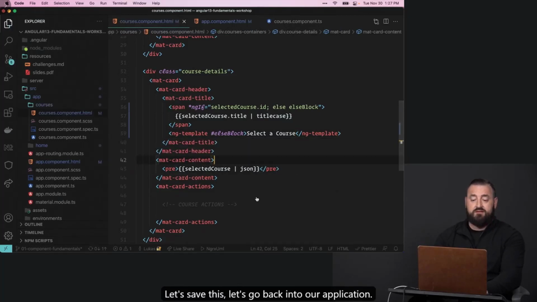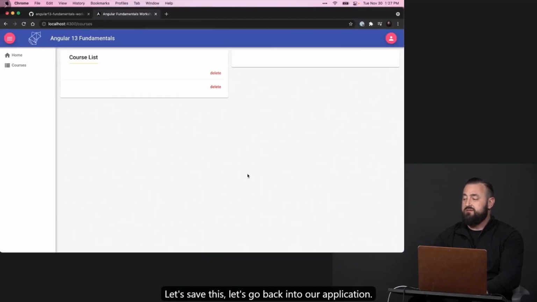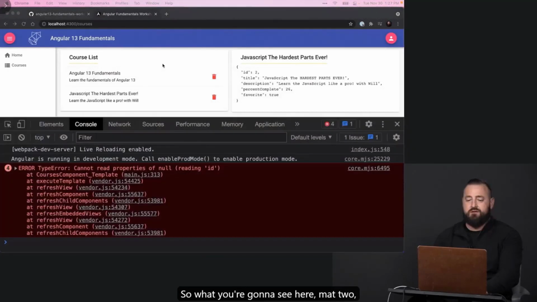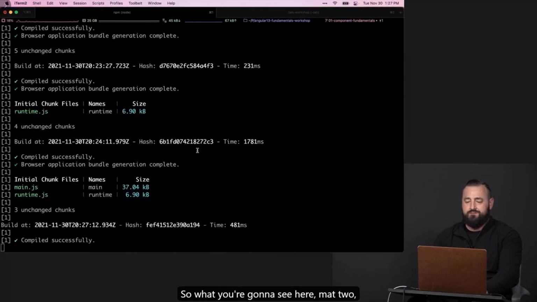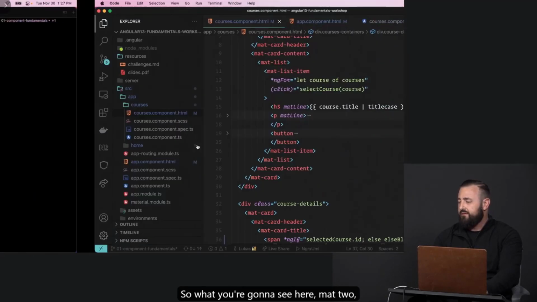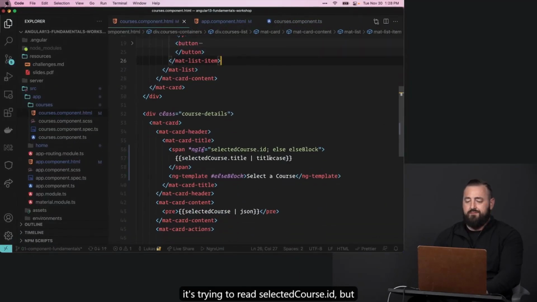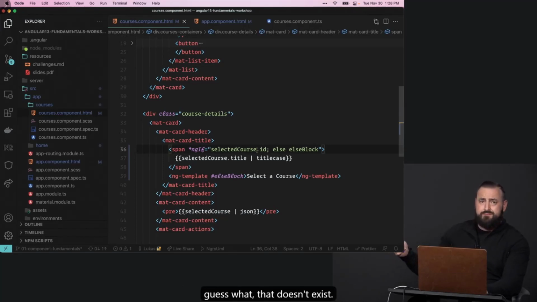Let's save this. Let's go back into our application. So what you're going to see here is it's trying to read selectedCourse.id, but guess what? That doesn't exist.